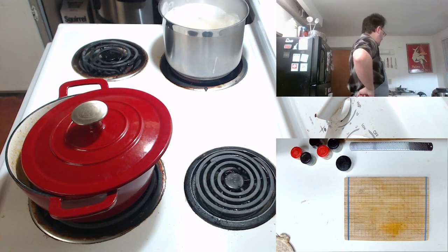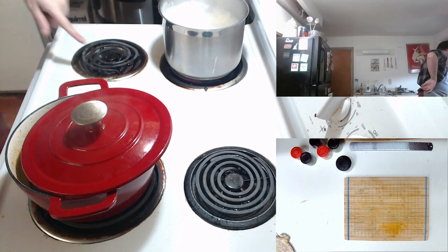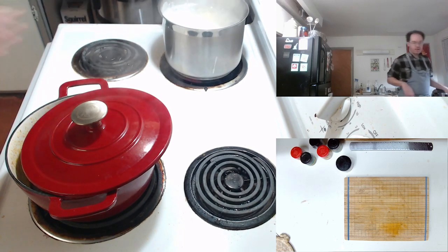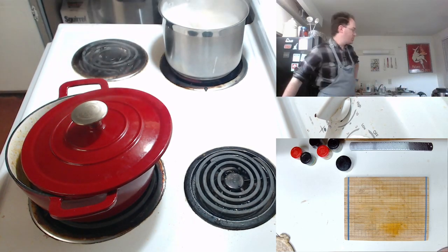But we are just kind of standing around for a hot minute here because the sauce is not quite as thick as I want it to be. We have a lot of dripping on this burner in the front, so I'm going to turn that on real quick, burn that off, watch the smoke.